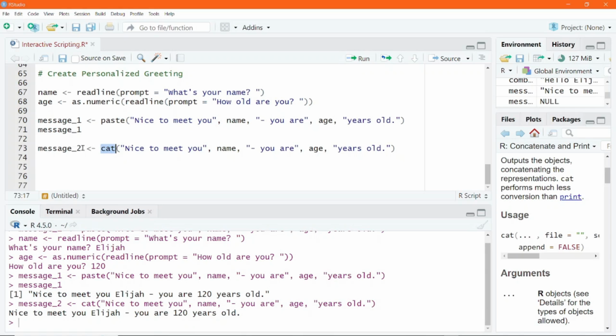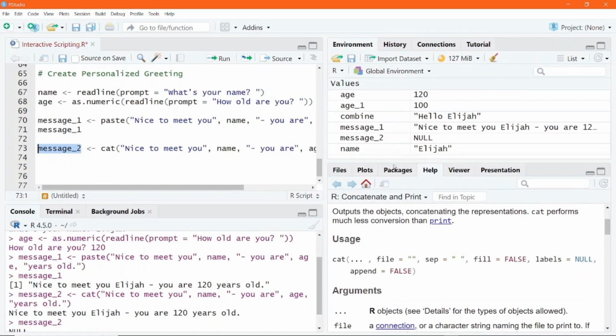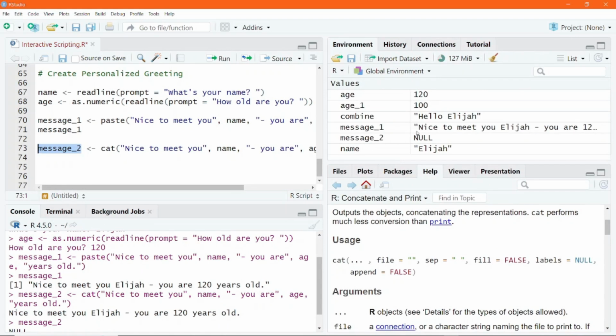That is why even when I created this particular object for it, it goes ahead and prints the text without actually saving this into this object. Now let's execute this message_2 and see if that object is there. And if I run this, it says null. So if I go to the environment window, you can see that message_2 is null.